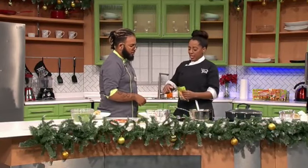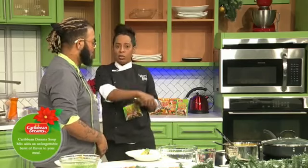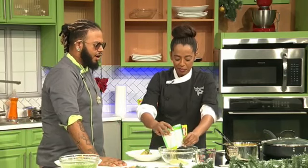And listen, the truth is that when I first discovered this product, I was like, oh my gosh, this is the best shortcut ever. You want rich, good flavor without sitting down and boiling for hours and hours and hours. Because if you really want this kind of flavor, you'd have to actually boil some ram goat by itself, use that liquid, and then boil another batch, the one that's going to be in the soup, to get this kind of goaty richness. It's a very, very long process.